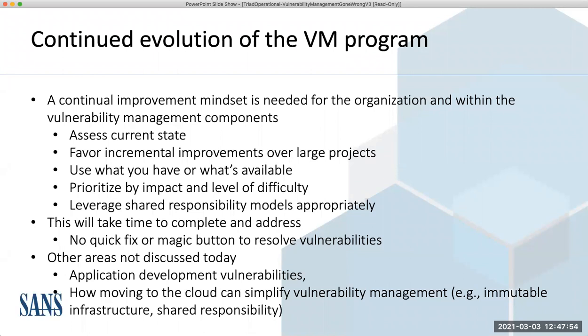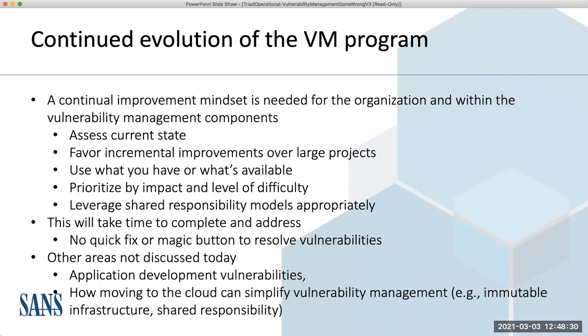Some things we didn't even talk about today, we recognize that. But just a couple points on there. We didn't talk at all about application development, dealing with the vulnerabilities associated with that. There was some slight mention of it in some of our talk here, but really related to the cloud, how David mentioned at one point about leveraging the APIs to get information, but we didn't talk about that. I know we have a question I saw about immutable infrastructure as well, we'll get to after we're wrapped up here, but how potentially it can help us in dealing with vulnerability management.